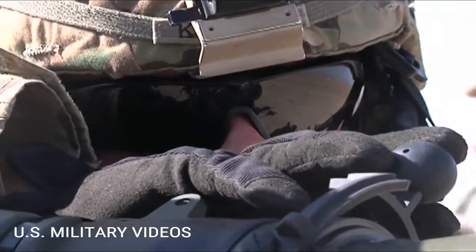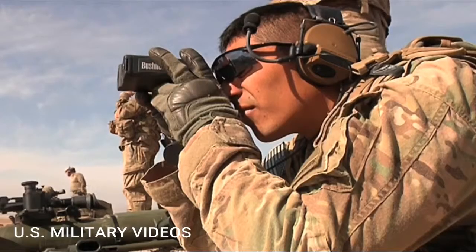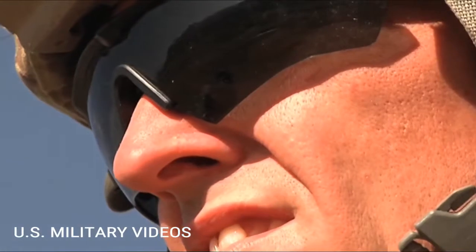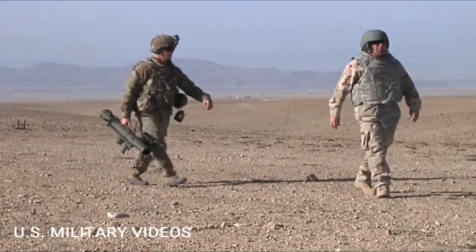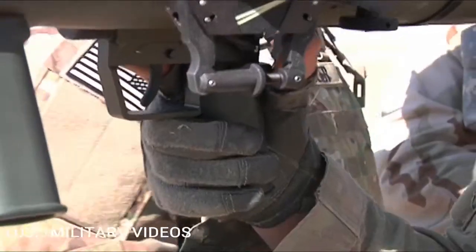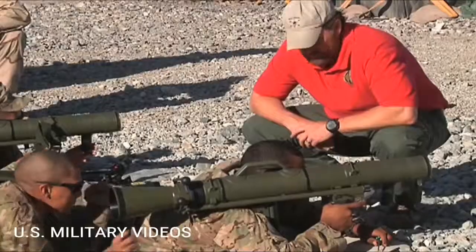Loading. Bang. Put it on safe, and then I'll leave it to the assistant gunner to put it. Sweet. Just take your time. Yeah, take the other one to the next point. Okay. That's all. You guys did good. Thank you. Unload. Yeah. Get back.